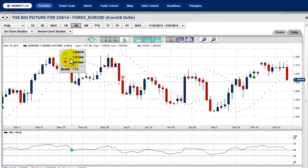Next market is the Eurodollar. We have both a weekly and monthly higher. The daily is negative, however. That's indicating a potential pullback, which we're seeing more today. And you can see that the parabolic just clicked in today, indicating we see probably more of a defensive nature. This market has been very tricky this year. If you look at the market since January, it really hasn't gone anywhere to speak of.